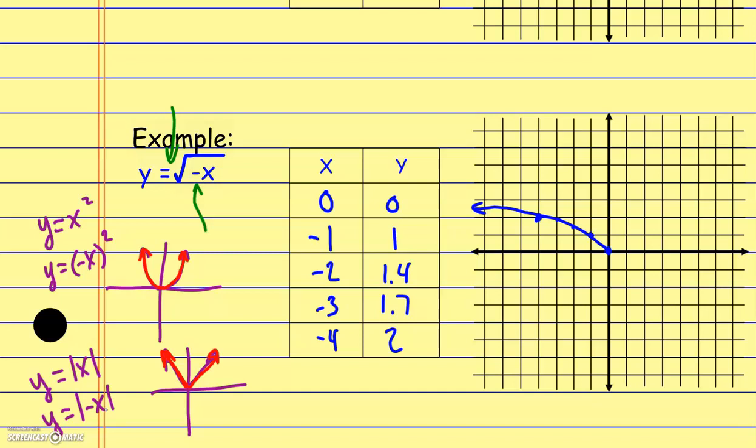But now we can clearly see a value on the outside affects whether it opens up or down. The value on the inside affects whether it opens left or right. So we have the same basic shifts that we've had before. We can identify the vertex and the left, right, up, and down shifts. We can identify the direction of opening vertically by the a value and whether it's going to be stretched or shrunk. And then we can identify whether it's going to open left or right based on the leading coefficient inside where x is located.